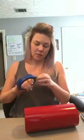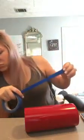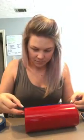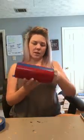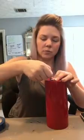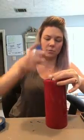So I'm just going to take my tape and I don't think I'm going to do the plaid on the bottom. I'm not sure. I might just put it there just in case. We'll see. So just make sure it's straight. I'm trying to decide how I'm going to do this, because again, I've never done this one before. I'm just going to tear part of it off.